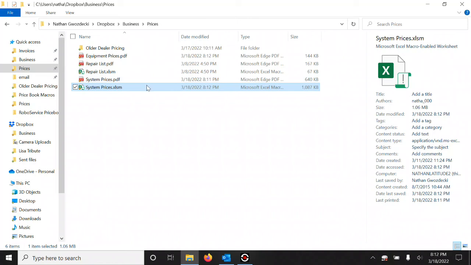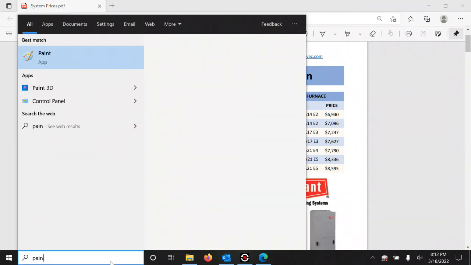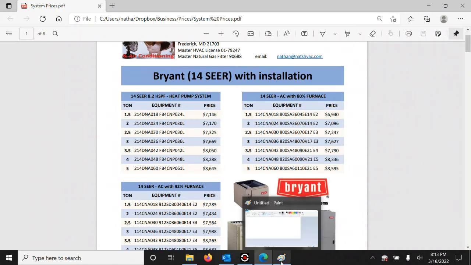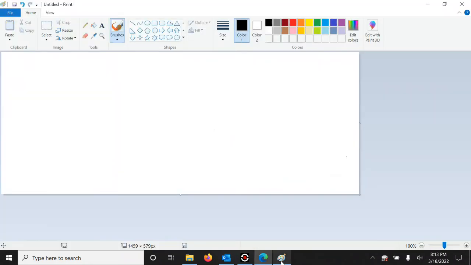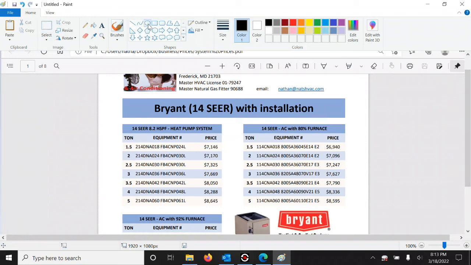So you can see right here the update is right now, and you can see this on your phone. You can also send it to a customer. I'll typically do a screenshot. Well, I'll circle the job where it's appropriate. So I'll show you right now when I submit it to a customer, and I just use Paint. I'll typically just do a screenshot, send a screenshot to a customer. So right there, I'll do print screen. I'll go to Paint, Control V, and I'll typically circle it in red.